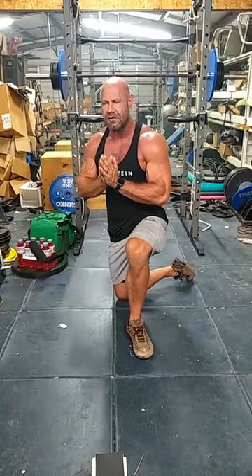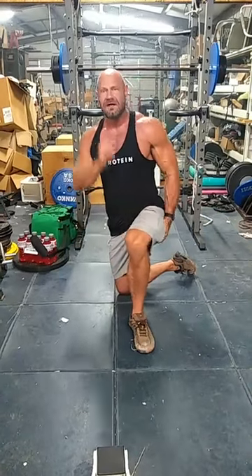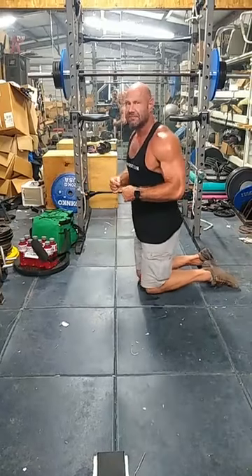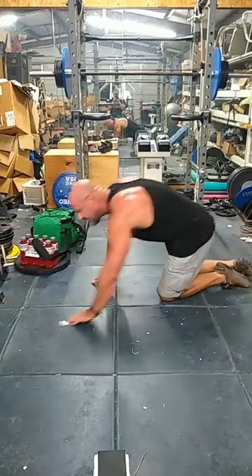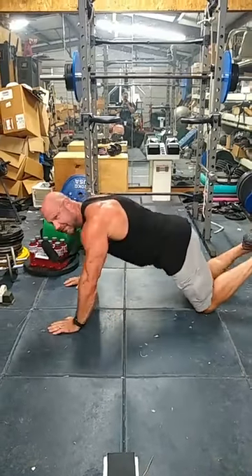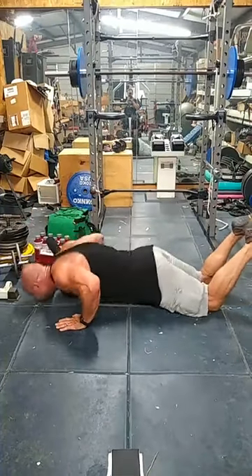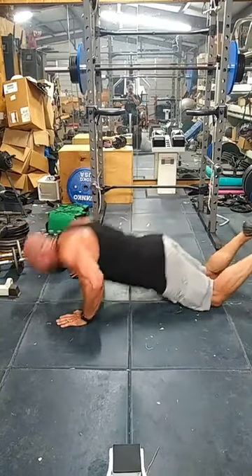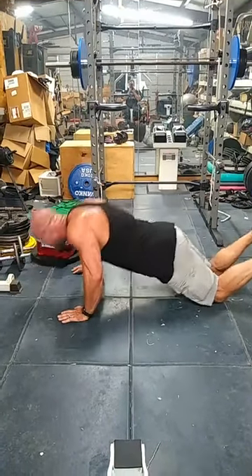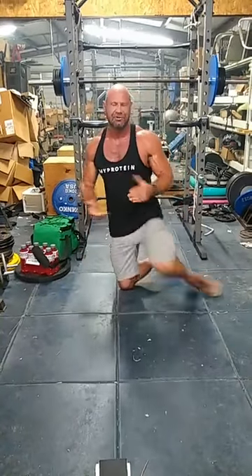If you are not strong enough to do a full body push-up on your toes, you have two other options to begin with — and there's no shame in this. I began with knee push-ups myself when I first started working out. Instead of getting on your toes, you get on your knees and do the same thing. One, two, three, four, five, six, seven, eight, nine, ten. That would be one set of ten — kneeling push-ups.